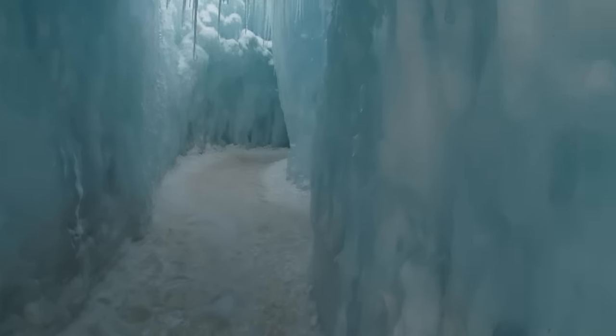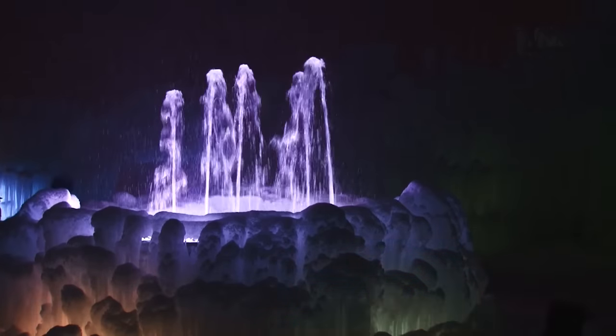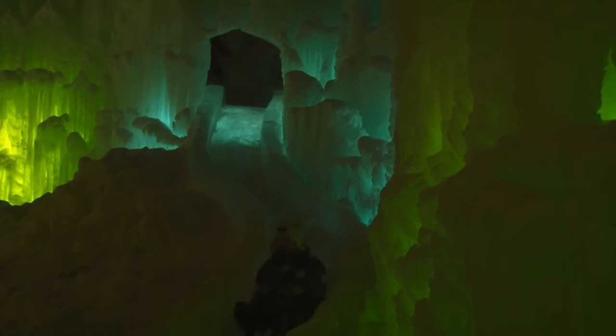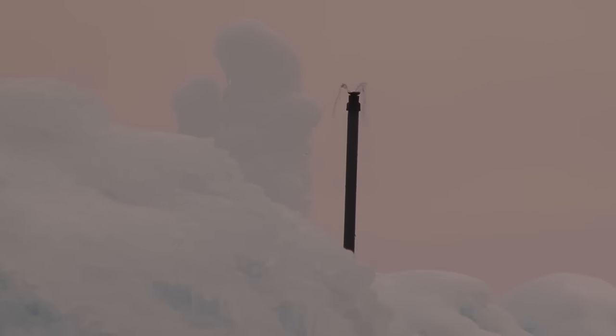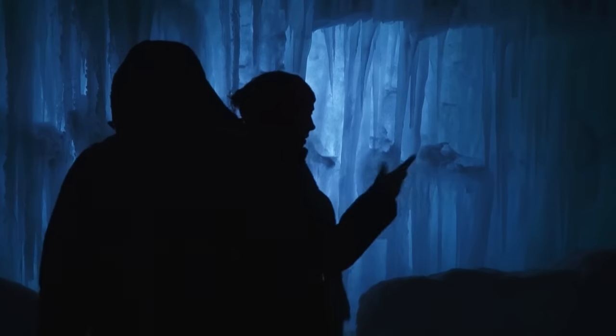It goes a lot faster and a lot bigger because of the way we use icicles to build with. It's different and unique enough that people will try to find something to associate it with. People walk through and say, 'Oh man, I feel like I'm in Superman's Fortress of Solitude,' or 'I feel like I'm in Narnia right now.' We've got one of the largest ice castles we've ever built — a maze in the back, small courtyards, tons of places to explore, new water fountains, and an awesome slide. People come through amazed, and they thank you for building it — that's what keeps us going.